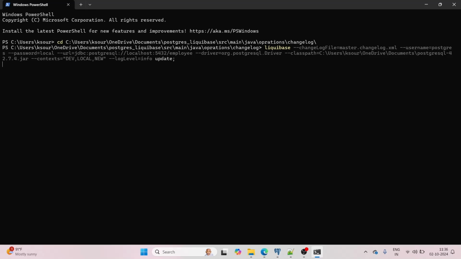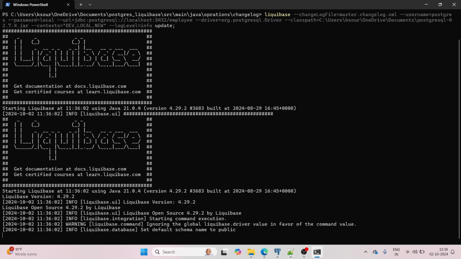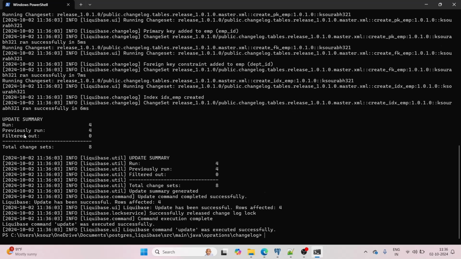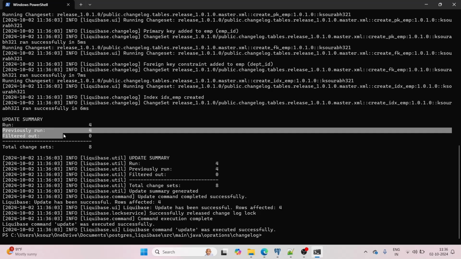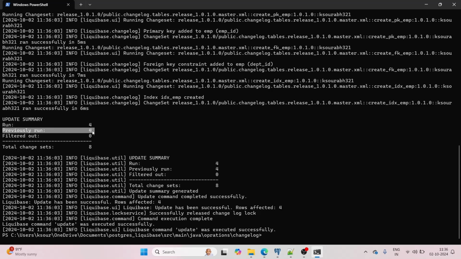So just hit enter. You can see the run update summary. You can see four change sets have been run, and previously four change sets were run in the past. So in total we should have eight. And you can see the update command completed successfully.